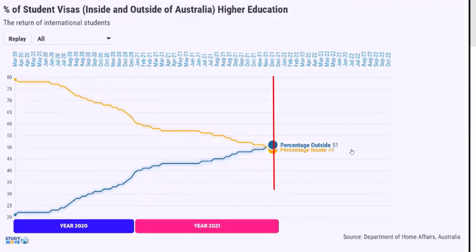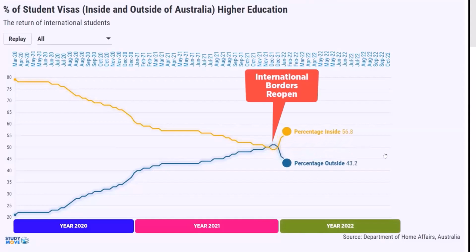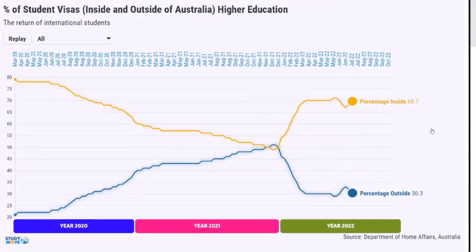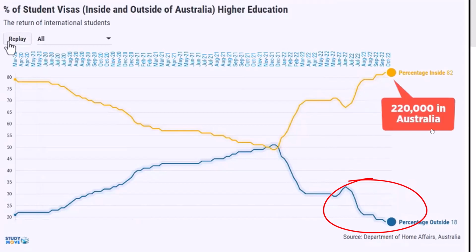That's when we had a larger percentage of students outside of Australia in comparison to the number inside of Australia. And I think that's why we had that mindset of how we're going to support the return of continuing students. And this is exactly what happened. As you can see, the trend changed, but it really shifted significantly in the last few months. It's something that we have seen more carefully and more dramatically in the last probably 3 or 4 months.